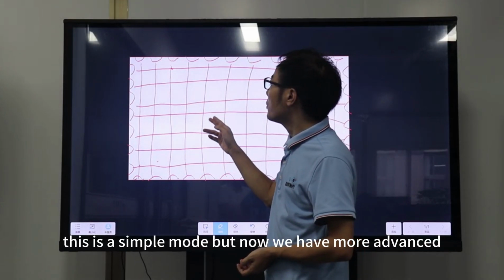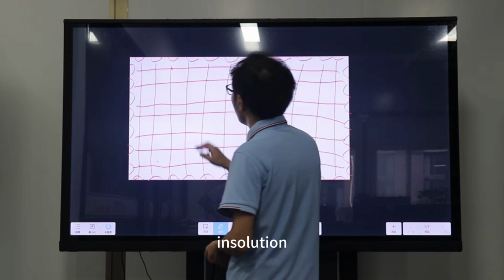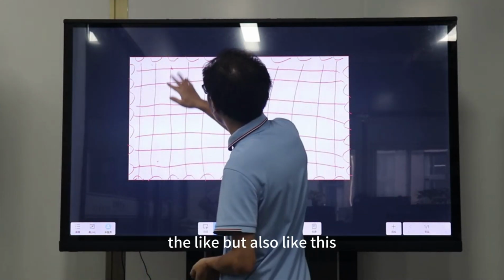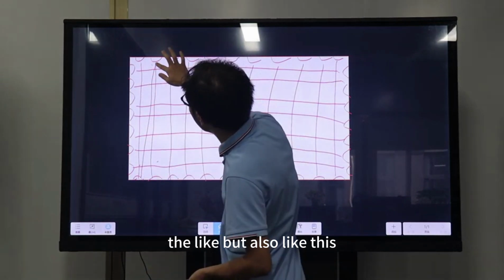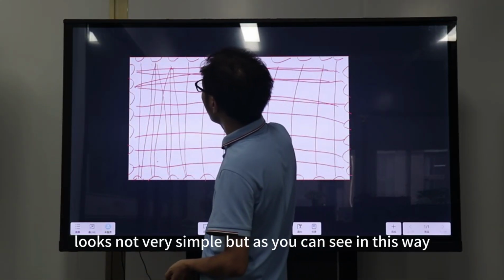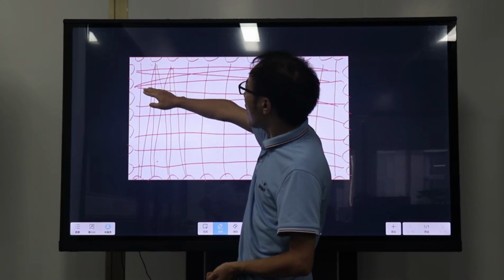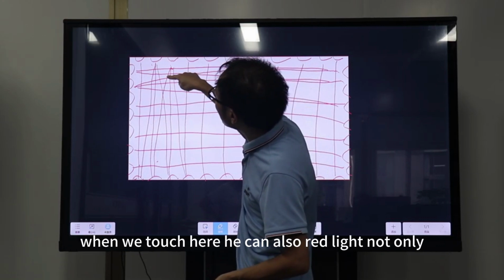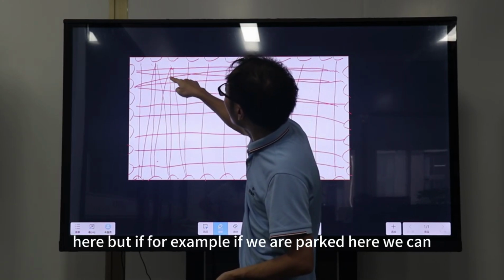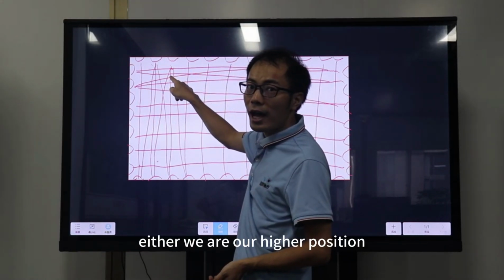This is a simple mode, but now we have a more advanced solution. Not only the light, but also like this. Maybe it does not look very simple, but as you can see, in this way there will be more infrared light. When we touch here, it can also recognize not only here, but for example if we touch here, it will have a higher precision.